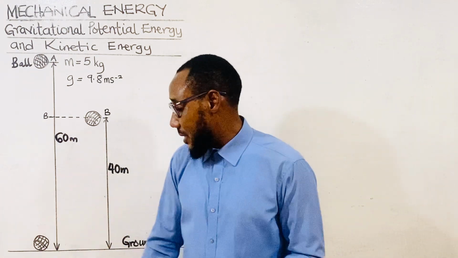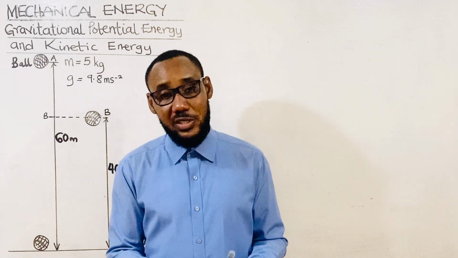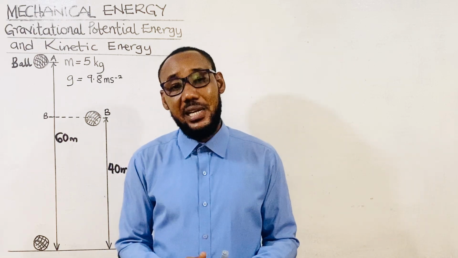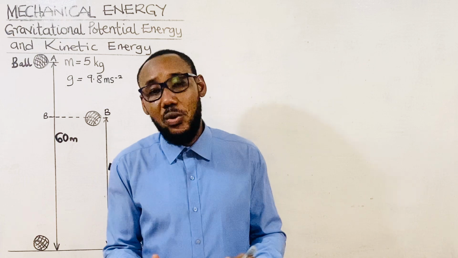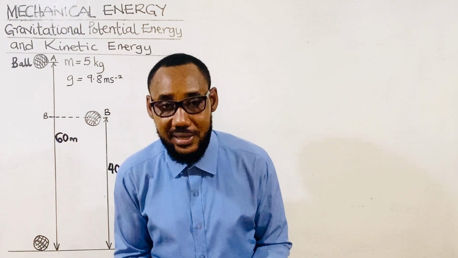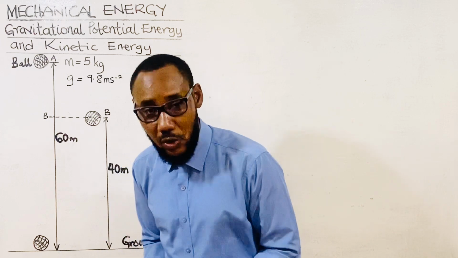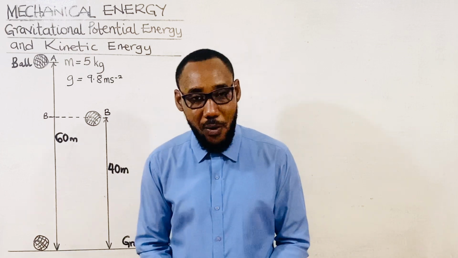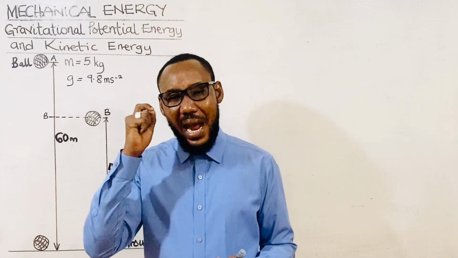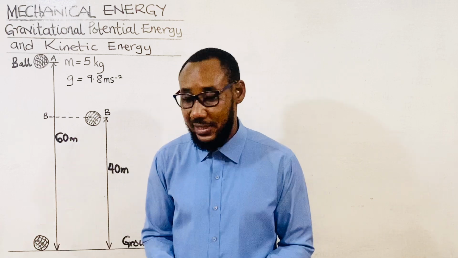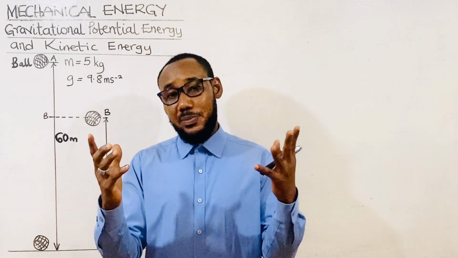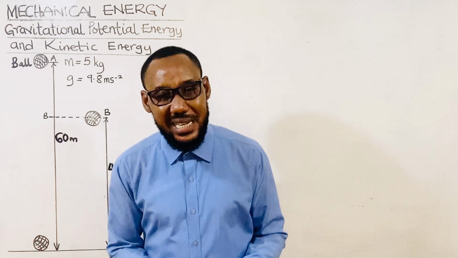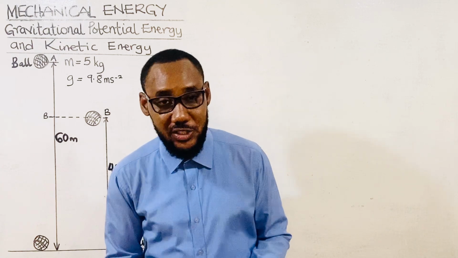gradually coming to hit the ground. Now, just before it hits the ground, when the height is almost negligible, almost zero, we can say the gravitational potential energy is at its minimum, or loosely say it's equal to zero. I said loosely, and I'll be coming to why I said loosely equal to zero. Of course, we can say the kinetic energy is going to be the maximum. Why? Because we are going to have the highest velocity with which the object is traveling just before it hits the ground. And because the velocity is going to be the highest at that point, it's going to give us the maximum kinetic energy at that point.